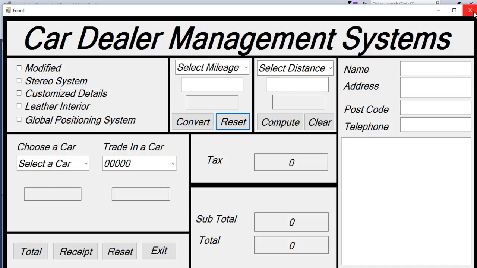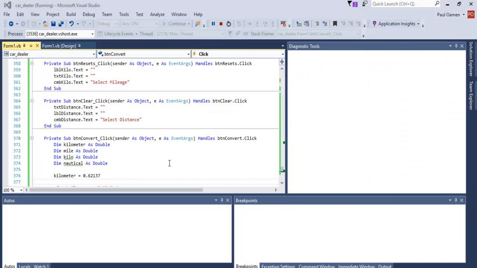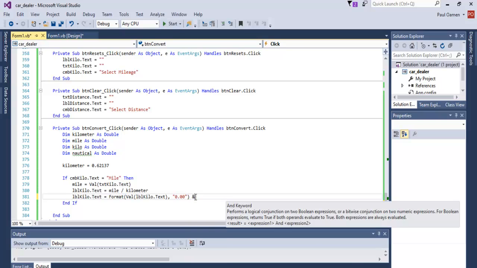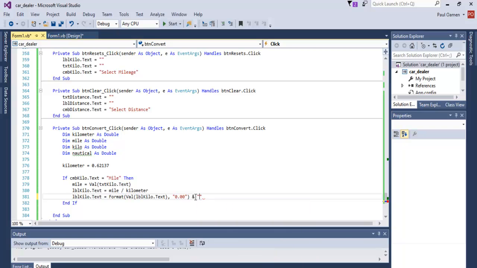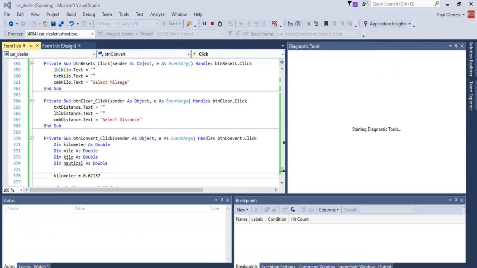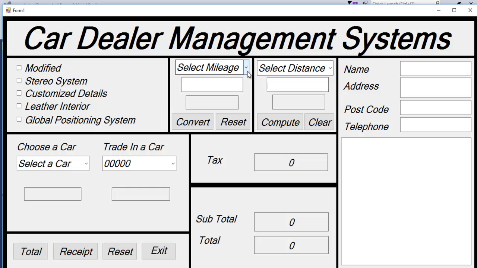Okay, let's go back in the code. Right here, I'm just going to say plus. Okay, let's see. Now run it again. Okay, select small kilo and there.